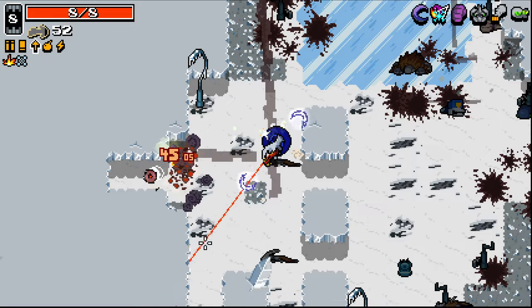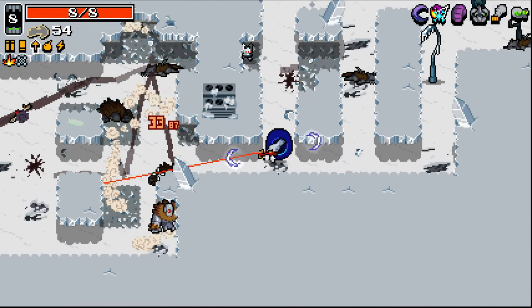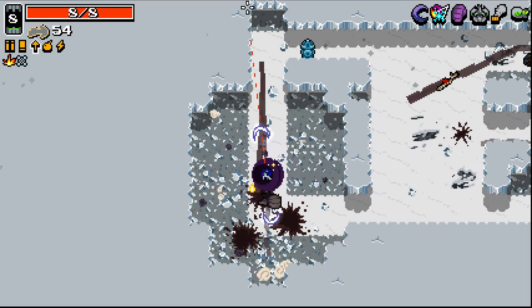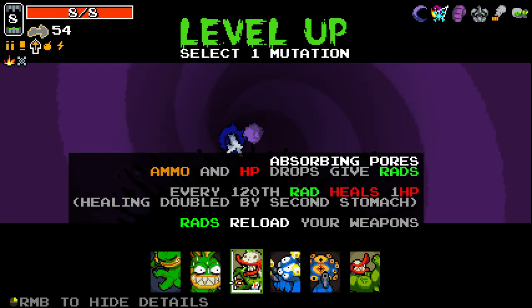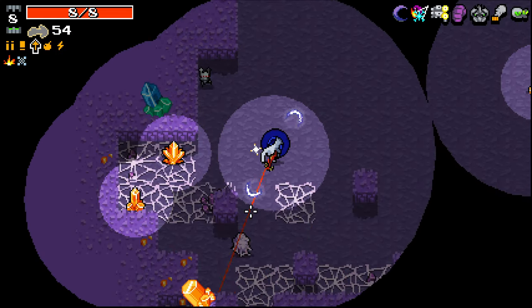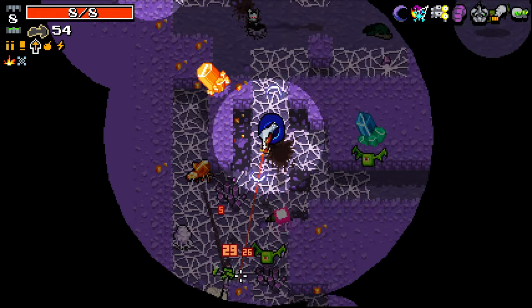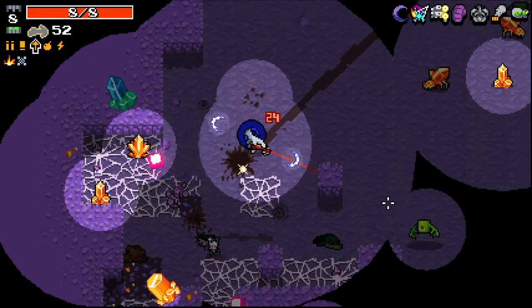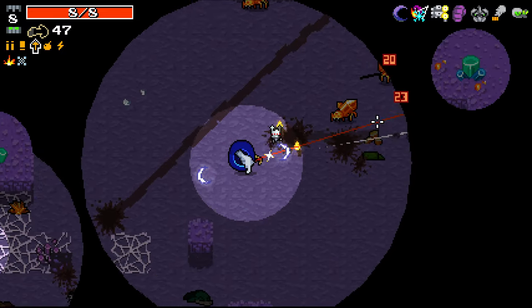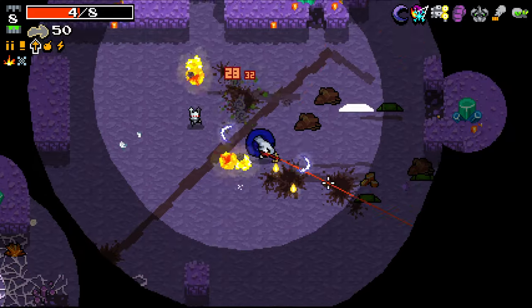Okay, we got to level 8, good stuff. Okay, all good. And at level 8, we'll be taking trigger fingers, probably, with this setup. Seems most useful. Ow. Big explosion on myself there. My bad.